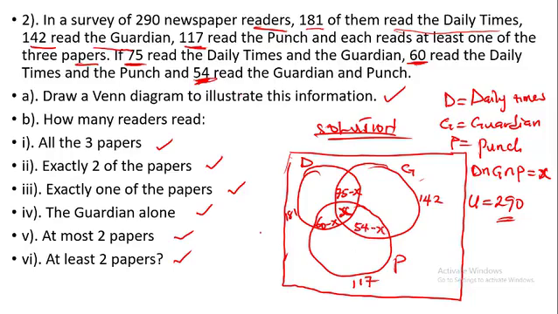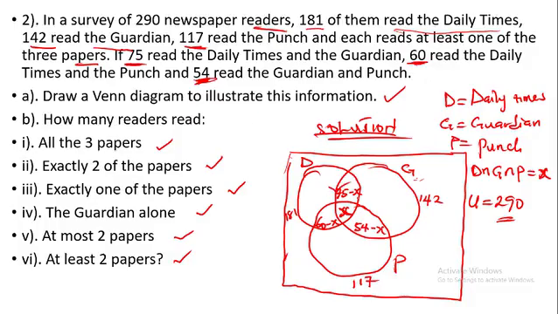Okay, now we solve for the real values of X. Solve for the value of D, solve for the value of G, and solve for the value of P. Okay, let us start. Remember, we have our D intersection G intersection P to be equal to what? X, and also we have our D intersection G to be equal to 75 minus X. Let's go back so that we can confirm. This is it. D intersection G is 75 minus X, and we have our D intersection P to be equal to what?